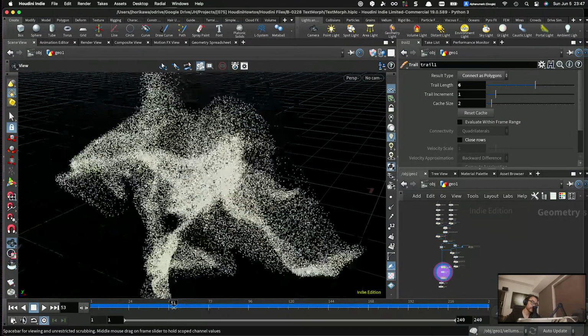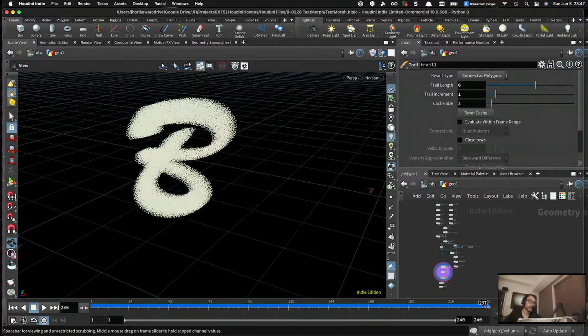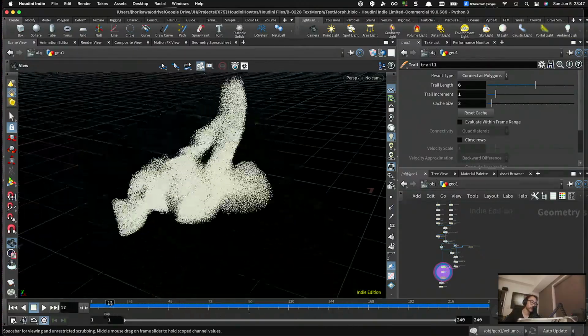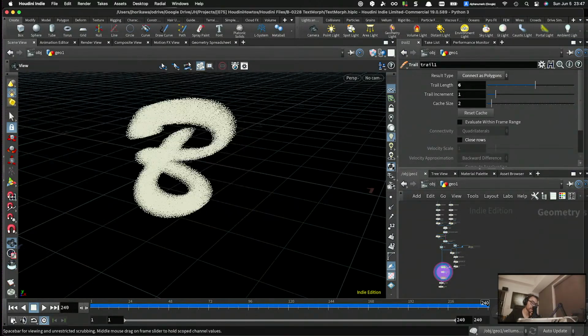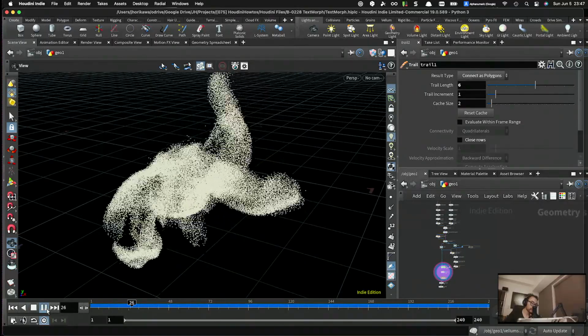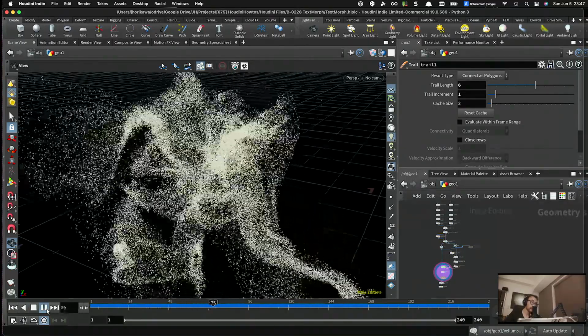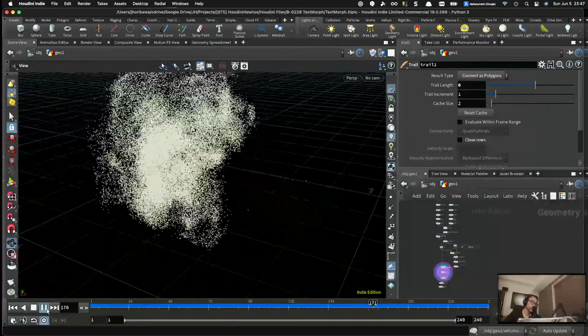In this case, a particle cloud of character A to character B, using simple constraints for Vellum together with some pop forces inside a Vellum solver. Okay, and the result looks like this.